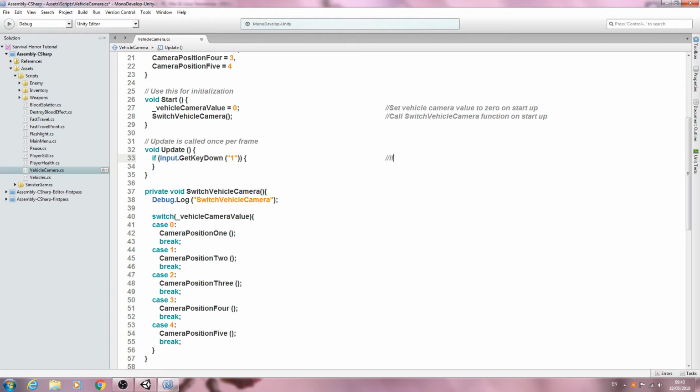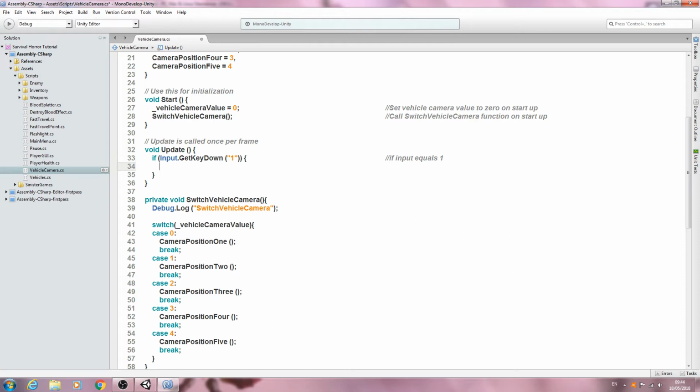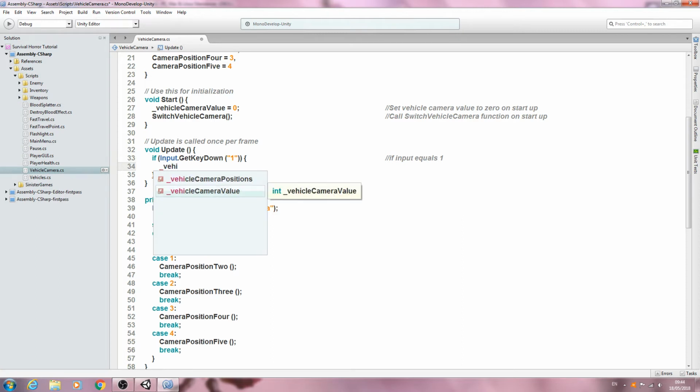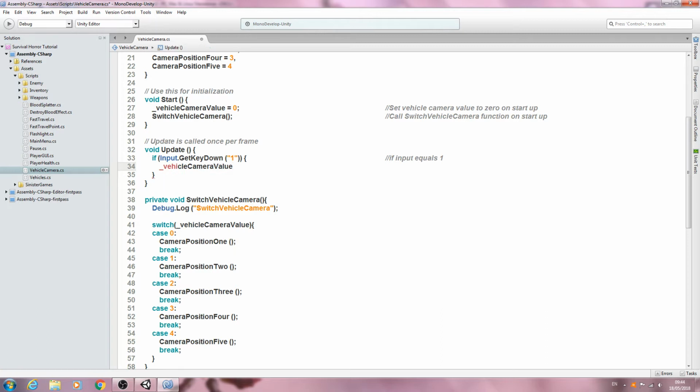So in the comments we're going to say if input equals 1, we'll come below, we'll say vehicle camera value, and that's going to be 0. We'll close the line off. Into the comments we'll say then set camera value to 0.